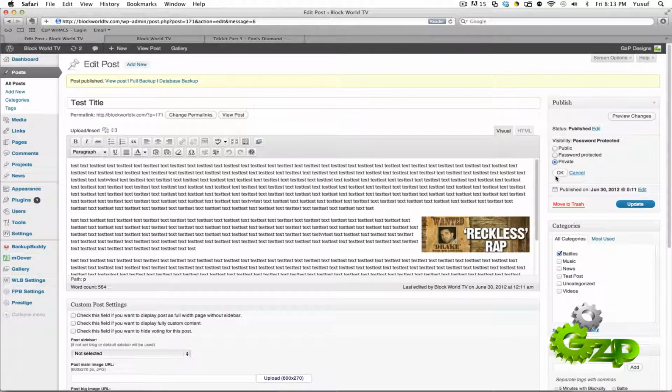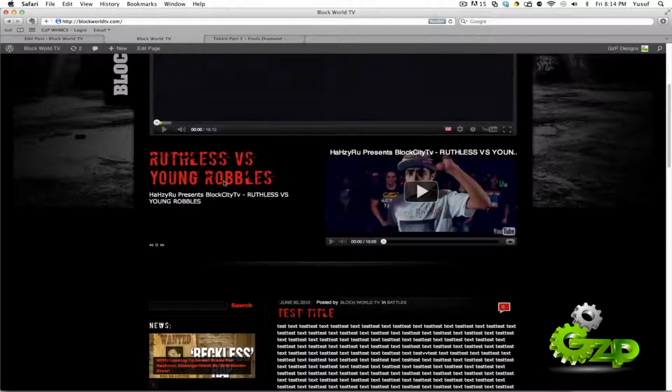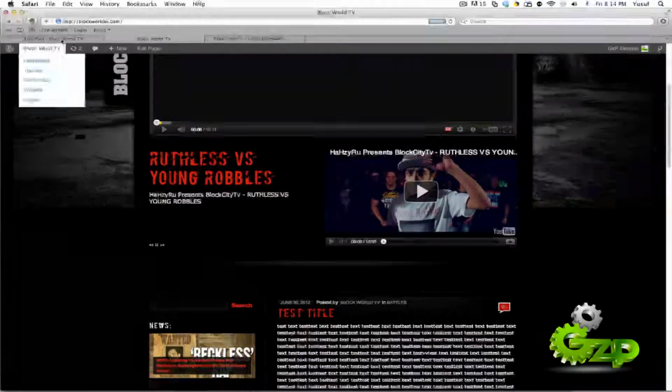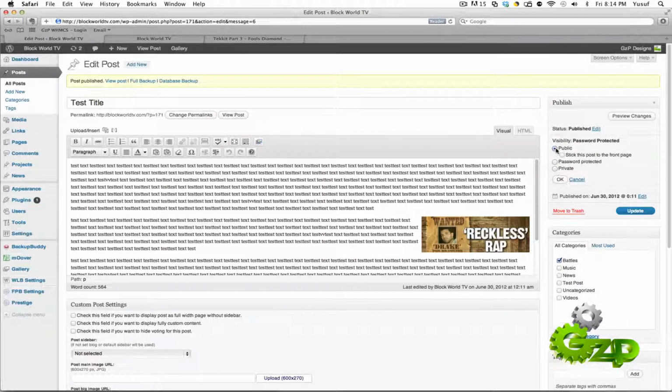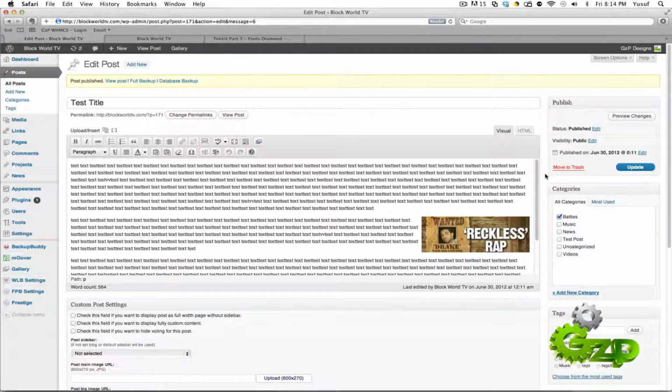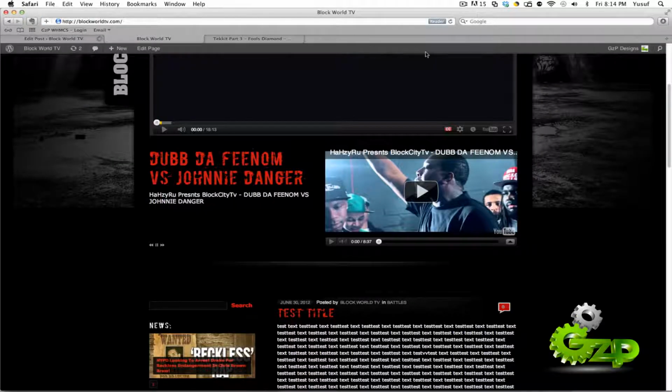Then you have the option, if you want to make the post private, no one will be able to see the post unless you give them the specific link to the post. So anyone going to your website won't see the post, but if you give someone that exact link that'll take them to the post, then they could put in the link and they will go right to the post. So those are the different options you have. I'm going to make it public. Click OK and update it.